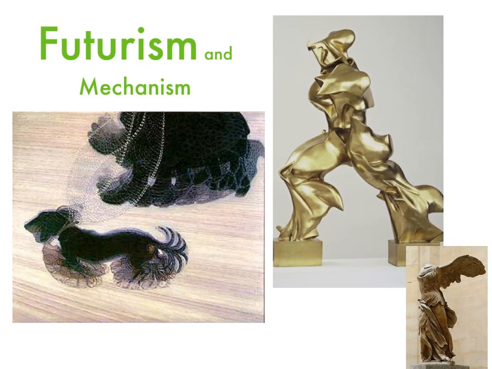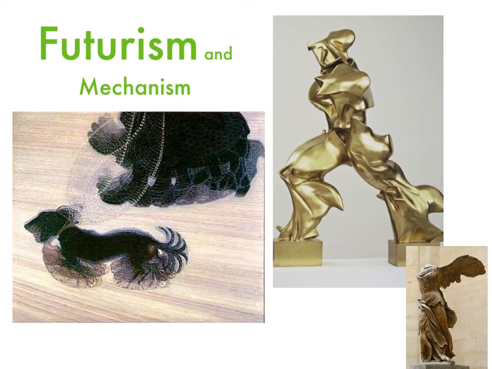All right, next we're going to look at Futurism and Mechanicism, and we're going to look at them at the same time. We'll start with Futurism. The term Futurism actually comes from Filippo Marinetti, an Italian poet, and his manifesto, published in the French newspaper Le Figaro, in which he called for a new art, which he called Futurism.